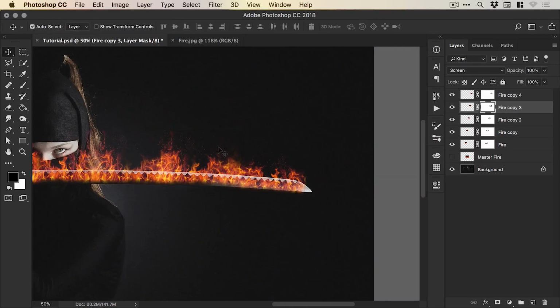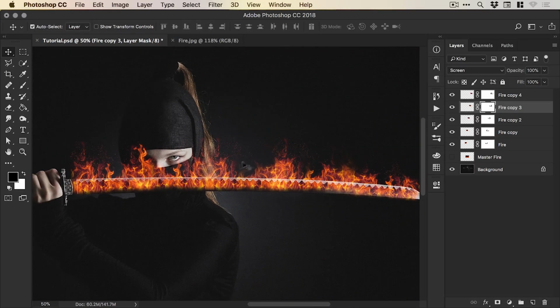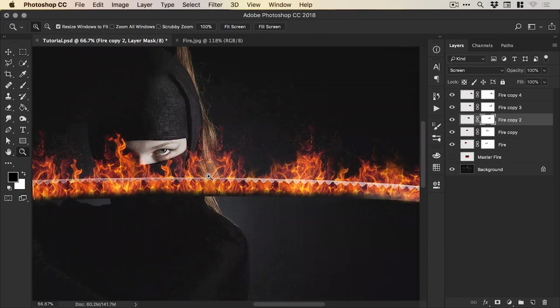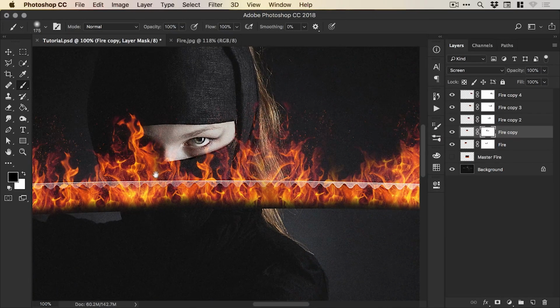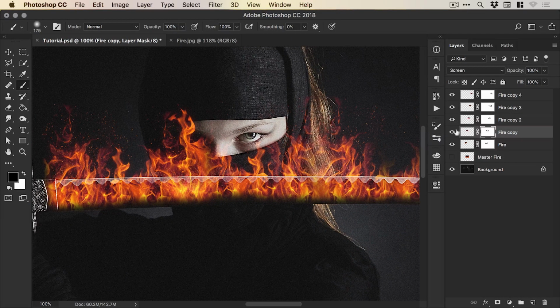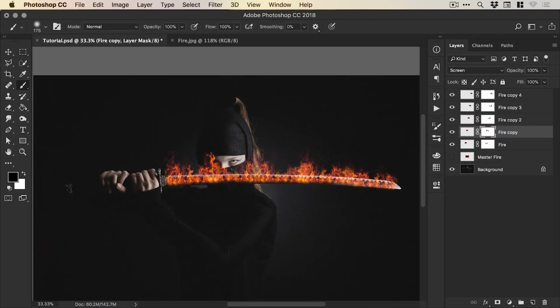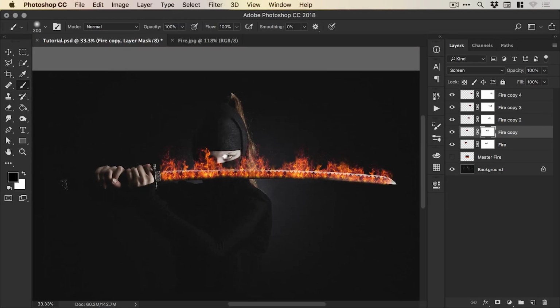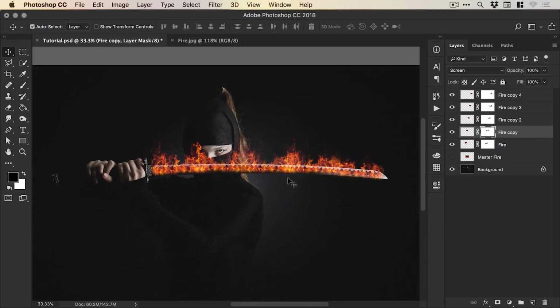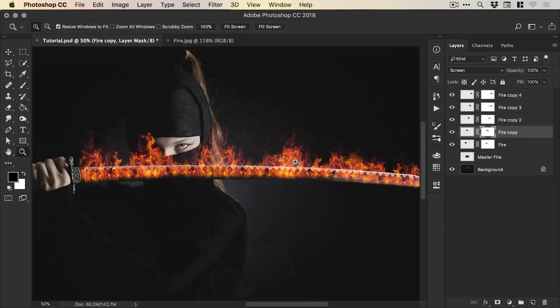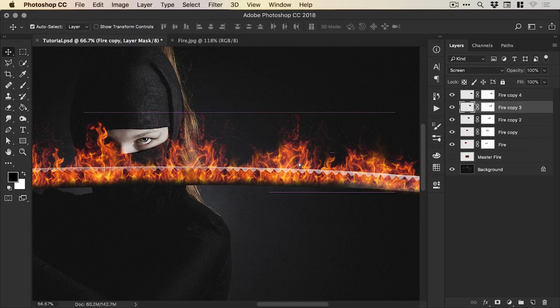And you can spend much longer on this just to make sure that your fire effect has as little symmetry as possible. Sometimes it's even just a case of gently brushing a few little bits out, and it can have a huge difference. Okay, and again, we're using that soft opacity brush, so everything we do is really, really subtle. So there we go, not looking too bad at all. We've got a little bit here, maybe just adjust that.